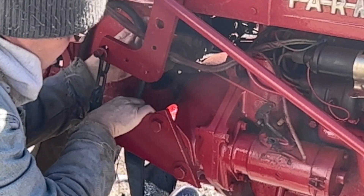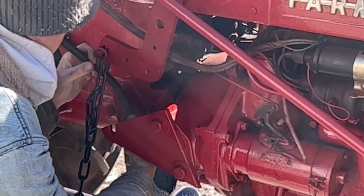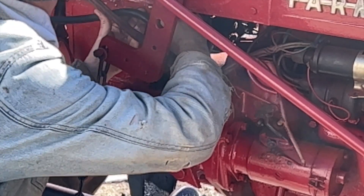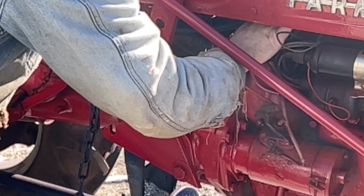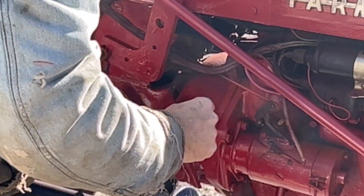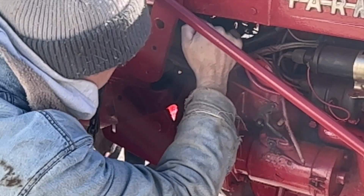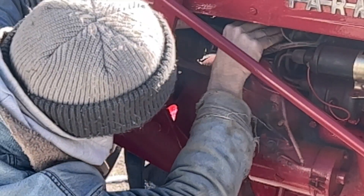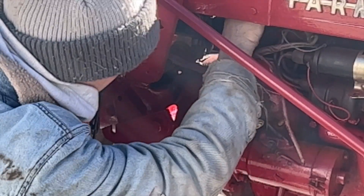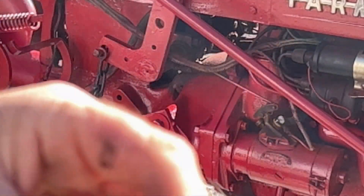I could just take a tie wrap and it'd be just as good. The other holder's actually on top of the head of the tractor so I can use that one. You've got to go in behind your throttle lever, and you kind of want to make sure you don't get any twists in this cable because it's zero-gauge cable and it doesn't twist very well. You want to route this cable the way that it was coiled on the roll — you don't want any kinks in it or to make it try to roll the wrong way.